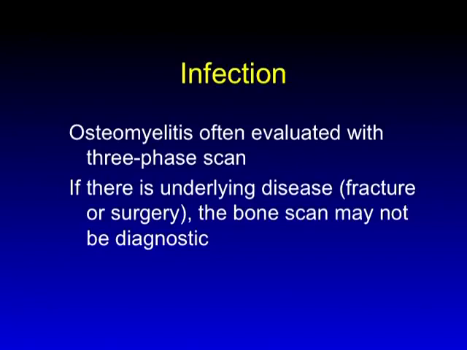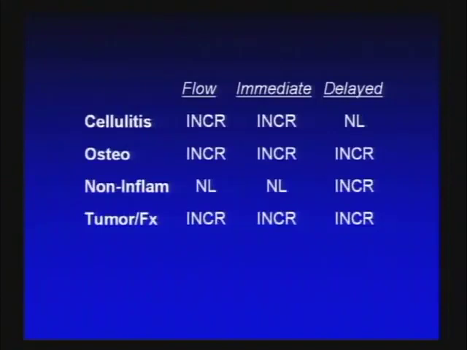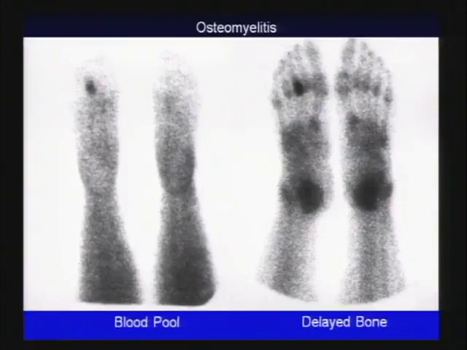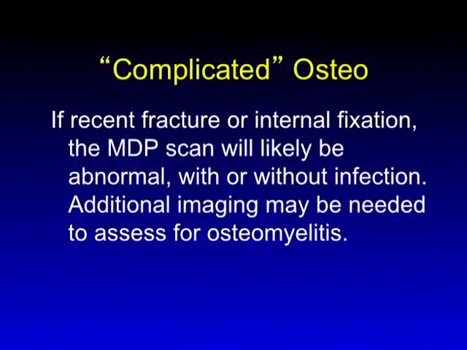In infection, we often do three-phase bone scans to evaluate osteomyelitis. In osteomyelitis, you get increased uptake in all three portions of the three-phase study — but note that you have the same thing in tumors, fractures, and RSD. So it's not a specific indicator; it's simply telling you about the physiology. In a simple scenario, this is straightforward — a kid who stepped on a nail with pain over the third metatarsal head shows hyperemia and intense bone scan remodeling with a normal plain film. In that clinical setting, that's osteomyelitis. But in a different clinical setting with a different radiographic appearance, it could be a fracture or even a tumor.